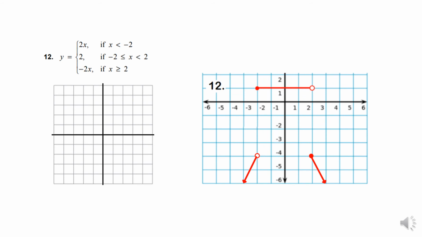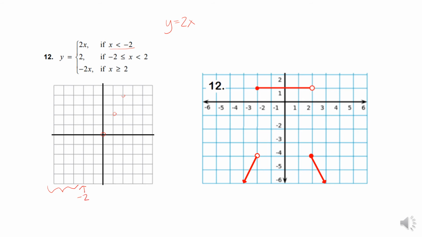For number 11, I have 3 different equations. So my first equation, y equals 2x, I'm going to graph. So I have an open circle at 0, 0 because I have a 0 y-intercept. My slope is up 2 over 1. And then I stop and look at the domain, and it only applies when x is less than negative 2. So right here is negative 2.